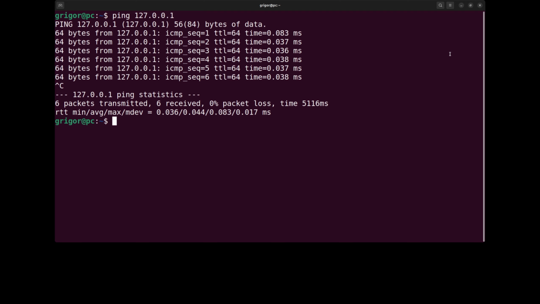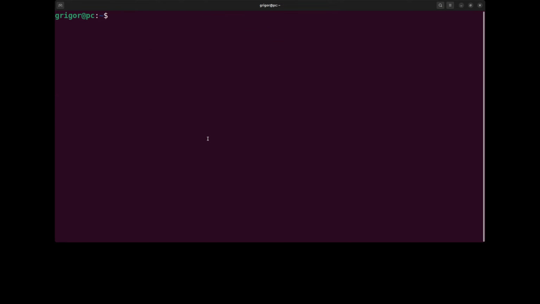You can also specify the Internet Protocol version. IPv6 is a newer IP addressing standard designed to replace IPv4 due to IPv4 address exhaustion. While IPv4 uses a 32-bit numeric format, IPv6 uses a 128-bit numeric format, providing a significantly larger address space.